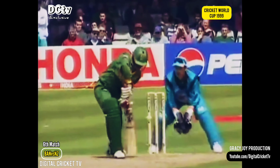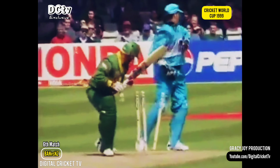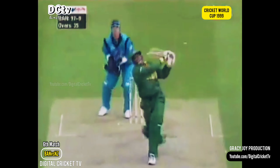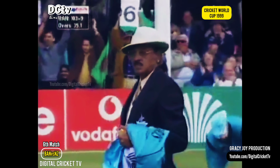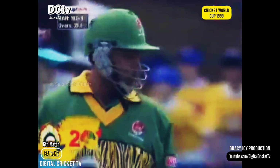Last man for Bangladesh, Monjarul Islam. Chris Harris to Hasabul, down the wicket, big hit, and it's going to be 6. Fine shot. And so that'll bring up the Bangladesh 100. I would say that's a milestone, but really they need to be scoring around about 180, 190 to be competitive in this match.